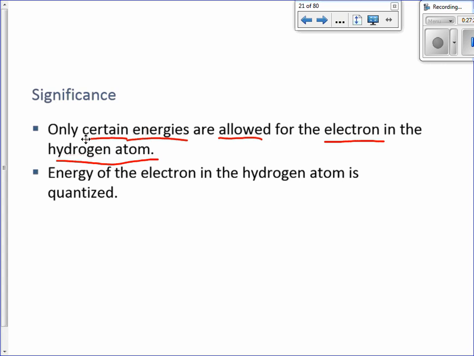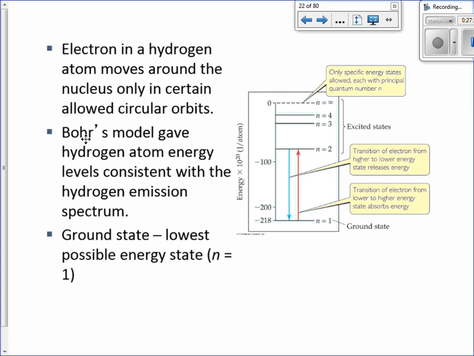Okay? So we're going to be able to calculate using the equation that was developed and derived below, and you see a nice big constant there. Okay? All right. You don't really need to write all this down, but I just want to show you, remembering flame test, it absorbs energy, it jumps out. And then when it releases energy, it falls back to the principal energy level, n equals 1.